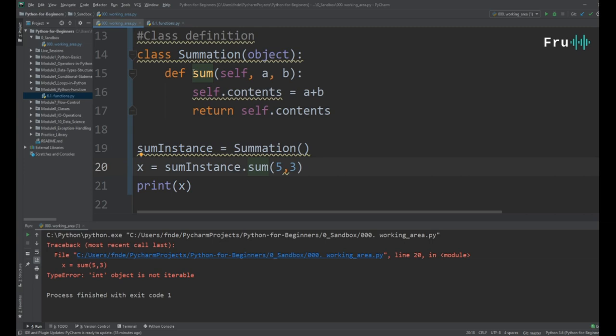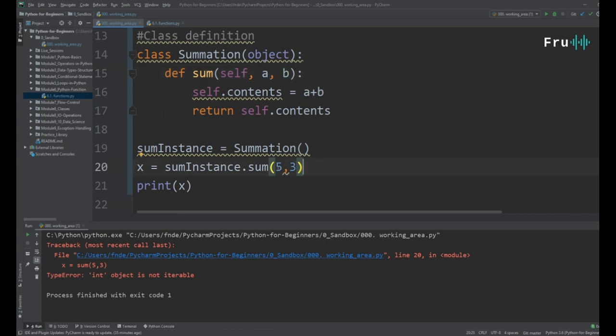We're accessing this method within this class, and we're giving it two arguments for it to do the summation. So here, these are parameters. Parameters are simply what is used in the definition of a function or a method, as I mentioned a little bit earlier. Once you're passing in specific values to your function or method, those specific values are called arguments. That's the difference between a parameter and an argument. Parameters are in the definition; arguments are the actual values you're passing for that function to do something with.